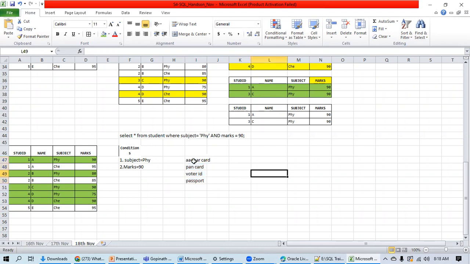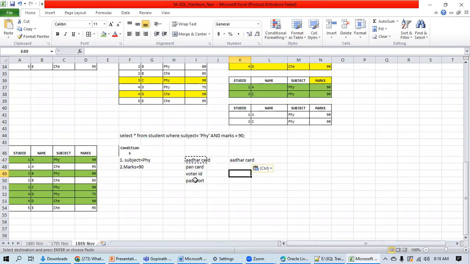Suppose a particular person has only an Aadhaar card. He's a layman, so he only has an Aadhaar card. Do you think he will satisfy the condition? Yes, because the organization has given the flexibility that you should have any of these documents.